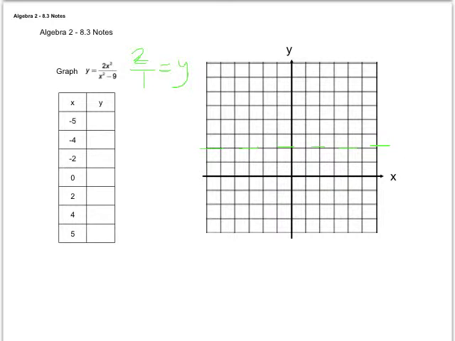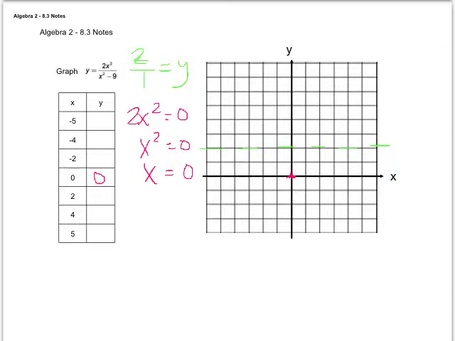The other thing that's really important is to take that top guy and find where it crosses the x-axis. So if I set 2x squared equals 0, then I'm going to see that x squared equals 0. So x equals 0. All right, and so that's my x-intercept. When x is equal to 0, it's going to cross the x-axis. Okay. Now, other than that, I don't know much. So I've picked out some points here to look.